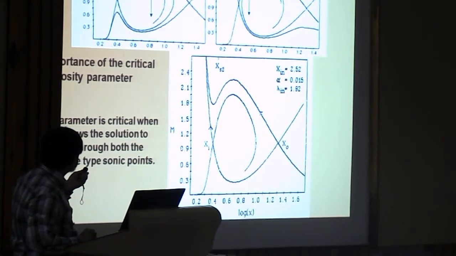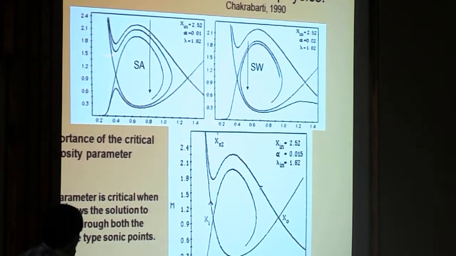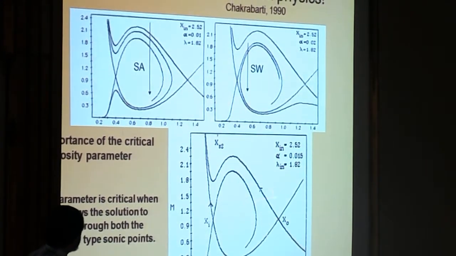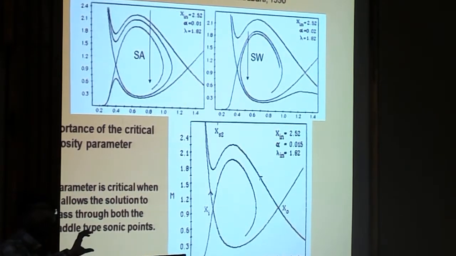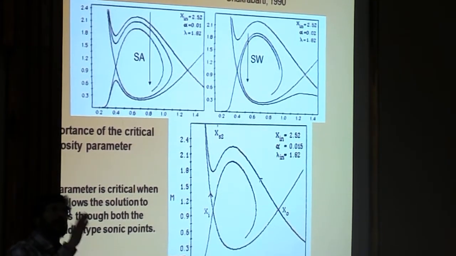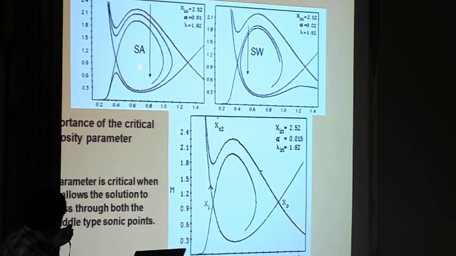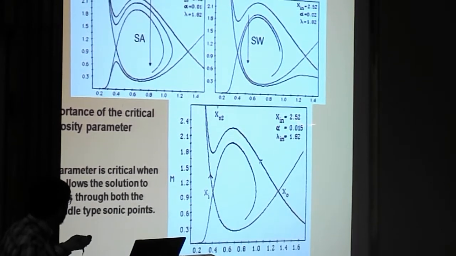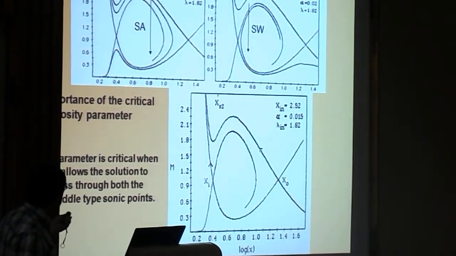I don't know, the arrows have run in wrong place, they don't mind. If the viscosity is very small, then of course, it still forms a shock. And if the viscosity is high, then of course, there is no longer a shock solution. But, what happens is that, in between these two, what is the cause, what is high and what is low, with respect to what? If you draw the topology, you find that there is one viscosity, somewhere in between, where the topology changes from here to there.